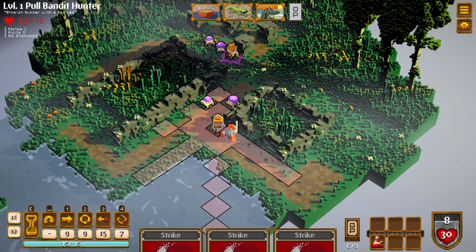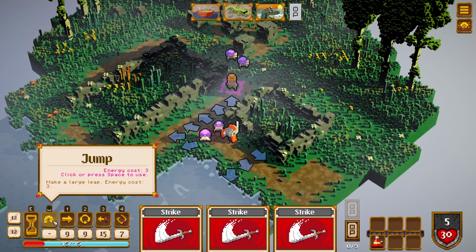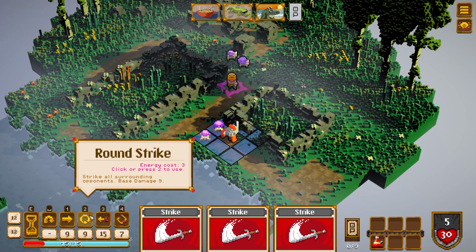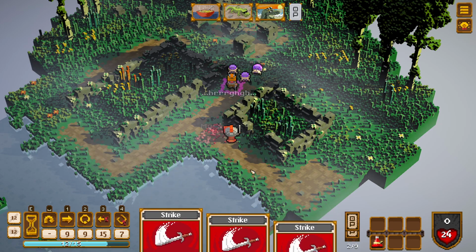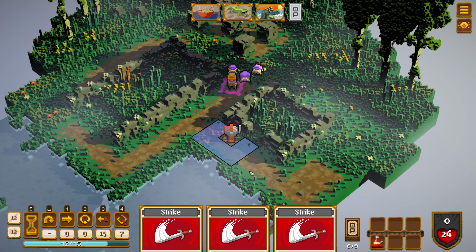Okay, they can't hit me yet. I'm just gonna hit you. Hit you again. Round strike, hit both of you. Okay, so those have attack sounds, which is funky.